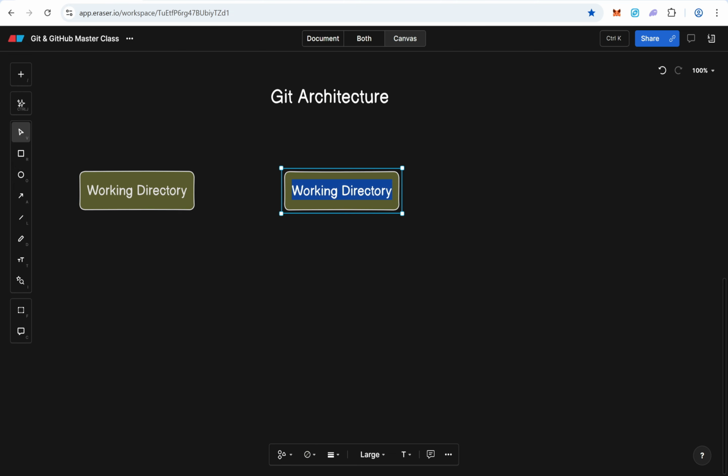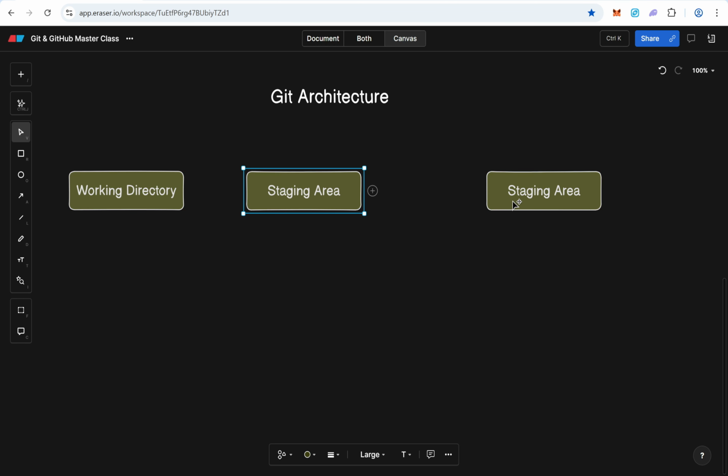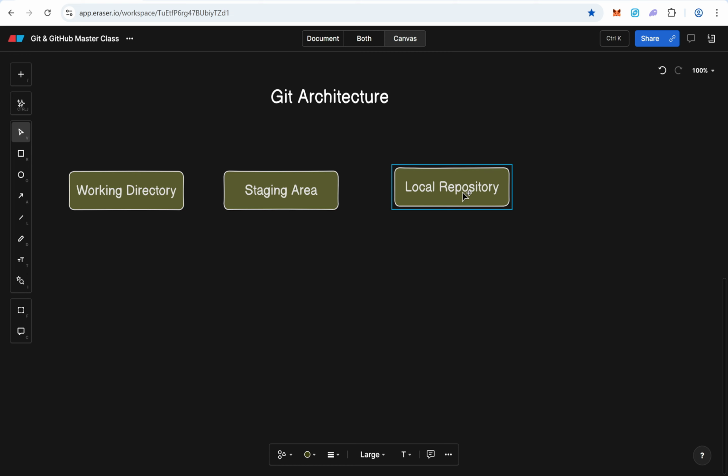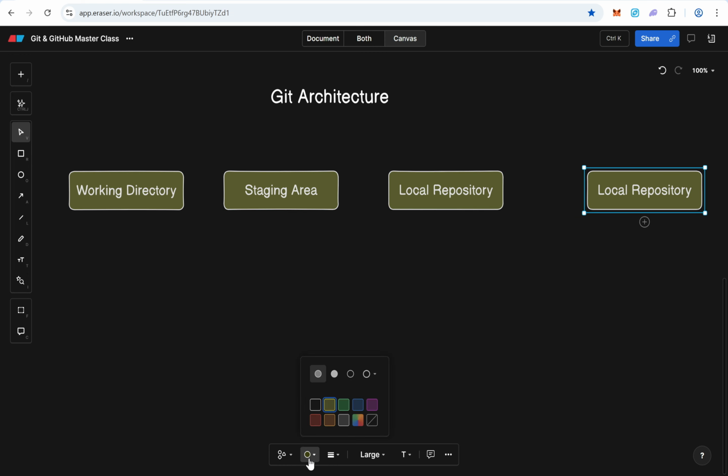Then the staging area, and then we have a local repository. And then we have one more thing, which is a remote repository. These are the four different stages in the Git architecture.